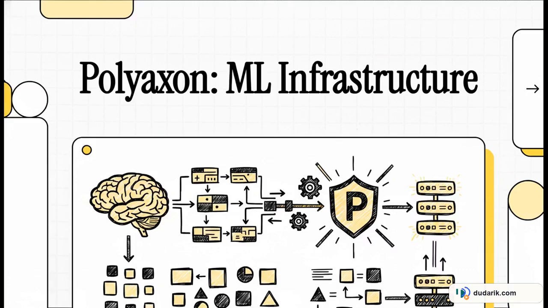If you have ever felt the downright pain of managing machine learning models at scale, you are in exactly the right place. Today, we're zooming in on a really powerful platform in our AI tools category, one that's designed to bring serious order to the total chaos of scaling machine learning infrastructure. That tool is Polyaxon. We're going to break down exactly what it does, how it actually works under the hood, and how it can literally transform your team's entire workflow. So get comfortable and let's jump right in.